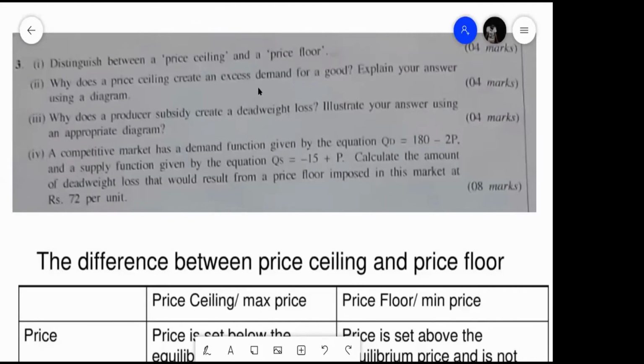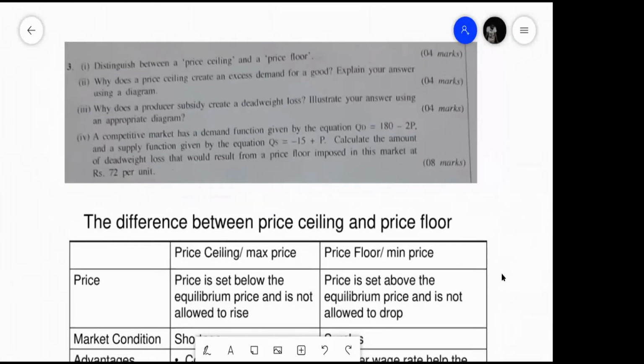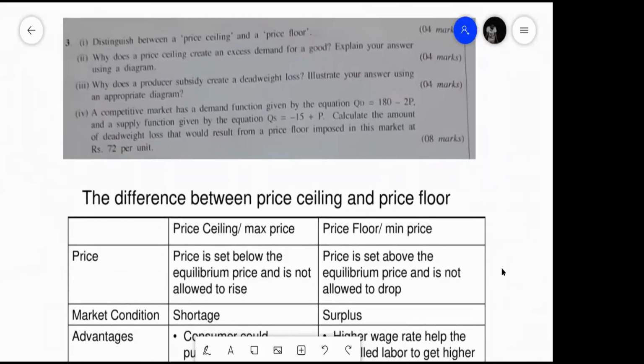Okay, but I have put a table here because this is what I found on the internet to give you all the points there. But whatever said and done, you have to write it without using a table. So one, you can say a price ceiling is set when you think the price is too unfair to the consumer. If the government feels that the price is unfair to the consumer, in order to support the consumer, the government sets a price ceiling which is below the equilibrium price.